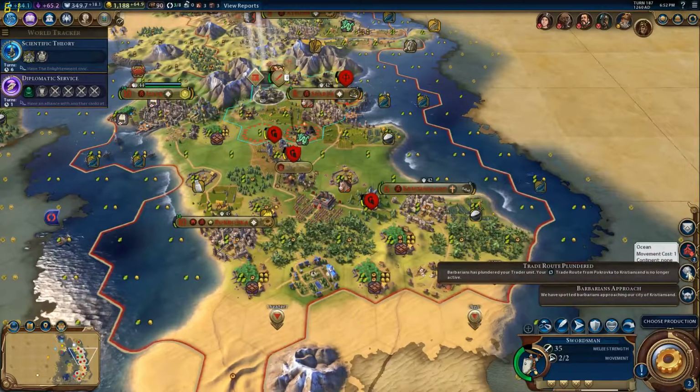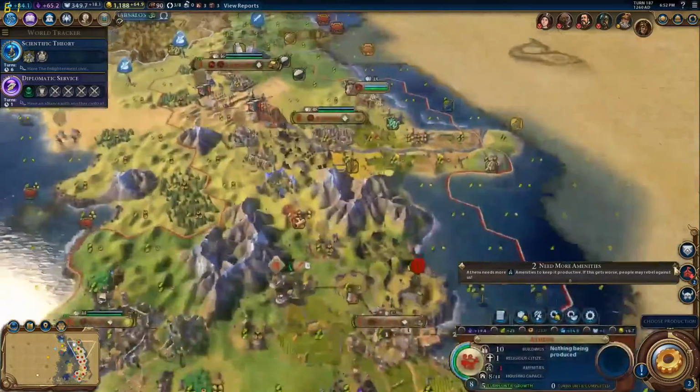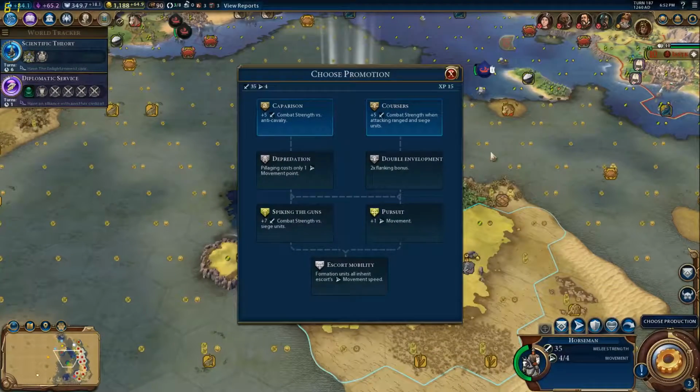Right. Another trade route got plundered. Of course it did. Need more amenities. Yep. No surprise, no surprise. Yep. And a unit needs an upgrade. You have an upgrade. Awesome. More combat strength when attacking ranged and siege units, or anti-cavalry.